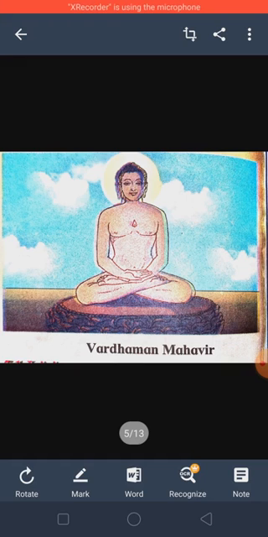The term Jain derives from the word Jina. Vardhaman is called Mahavir because he had the courage to endure all hardships. After attaining knowledge he preached for about 30 years. He explained the issues of religion to the people in a way that made it easy for them to understand. He spoke in Ardhamagadhi, a people's language.